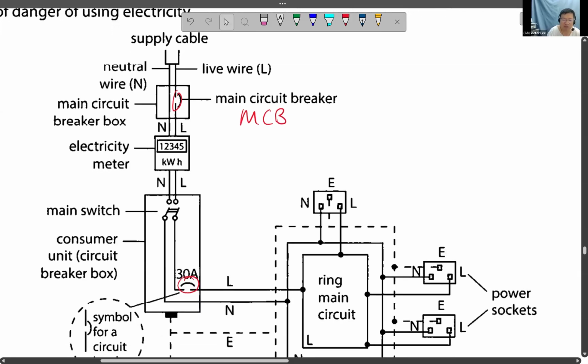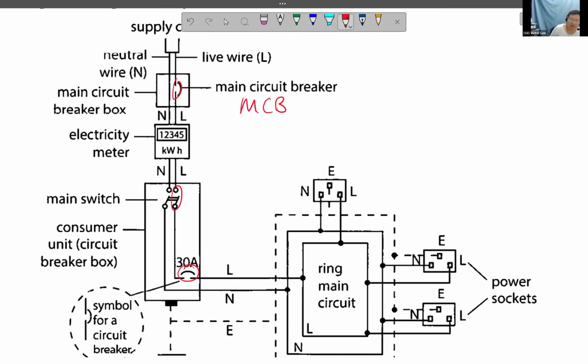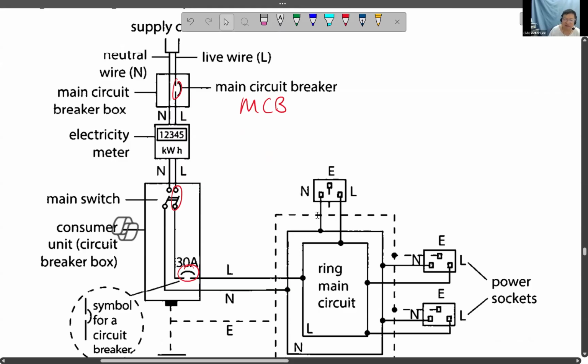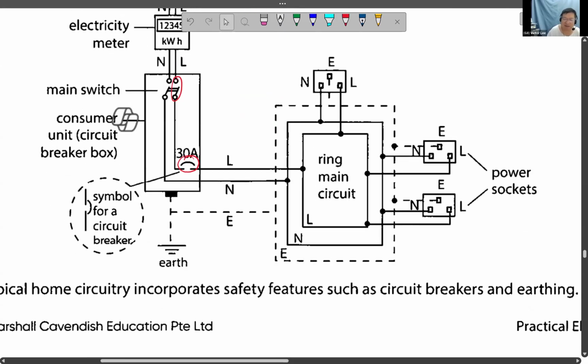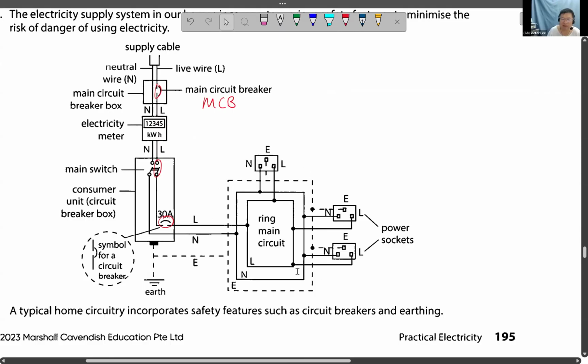All right. It passes through the switch. The switch must be on the live. And of course, there are other switches here. You realize that? And then this is the main circuit, the circuit that you plug your sockets into. When you look at the wall sockets, all these are the main one. Why is it a parallel circuit? Because every socket is independent of the other. So if you plug in the first socket, second socket, third socket, it doesn't matter. As long as you plug into the socket, you're on the parallel circuit. You draw your own current, you're not going to affect the other components. Is that okay?